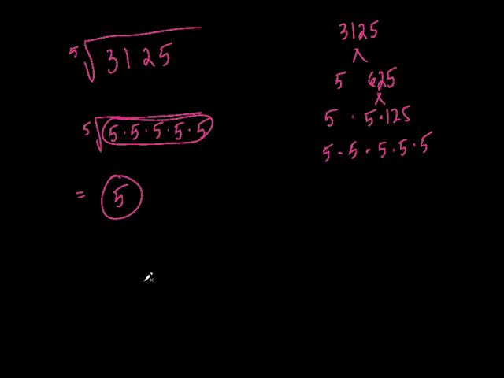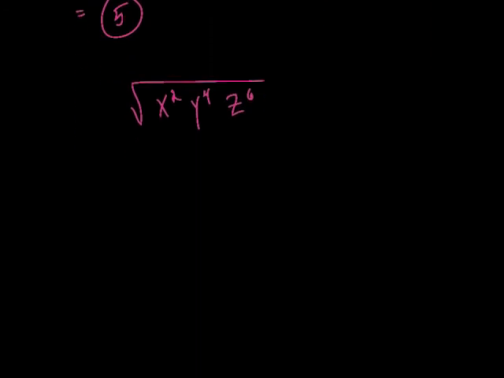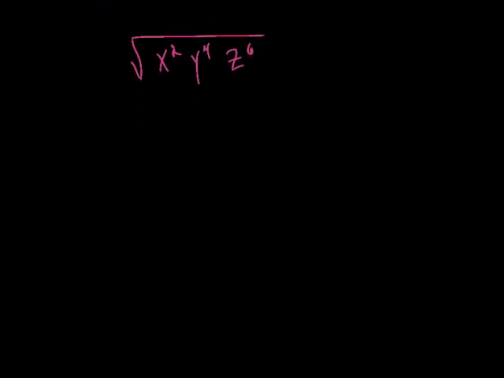What if I gave you this? Let's go back to square root, okay? Let's do the square root, and watch this. What if I did x squared, y to the 4th, z to the 6th? Look at that. What do you think? Well, let's do this. It's a square root, right? So we want to group them into what? Into 3s, 4s, what? Twos. Into twos, right? We're going to group them into twos. Let's see if we can group these into twos.